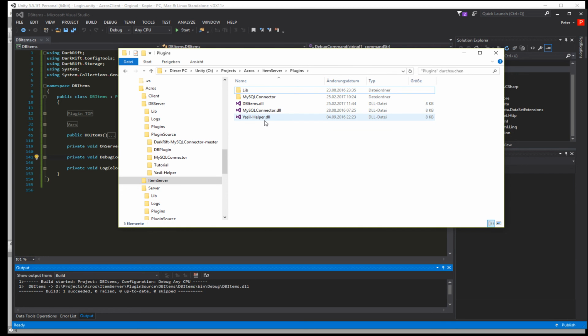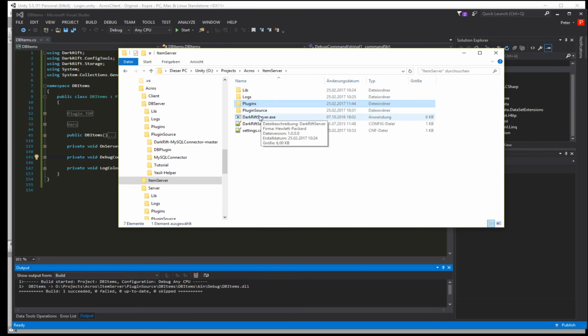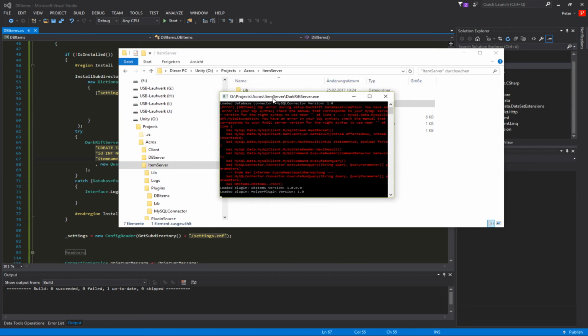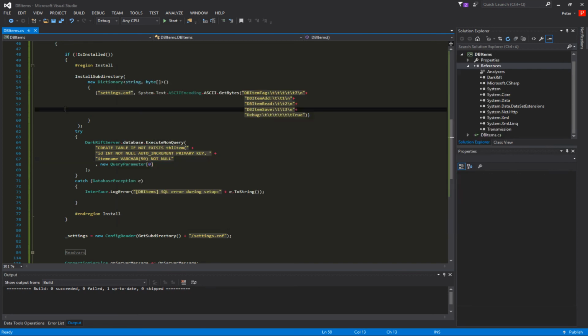If you change something in the database or in the settings, you have to get rid of these folders, so the plugin will be installed new. So we start that up. And we got an error here. Let's put it up. It tells us we got an error in our SQL on line 9, syntax near empty. Oh well, that's cool. Let's see.